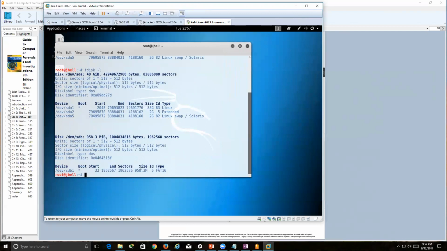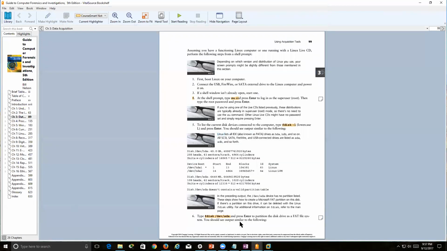Down here is this little USB that I just put in. And notice this, SDA is an alpha, primary. SDB is in beta. It's a secondary. This one is my USB. The book will tell you to use A, but that's just not going to be a good idea. All right, back to the book. Here's what we just did. Now I'm going to come down to this part. Remember in the directions I gave you at the beginning? No to the A at the end. We're going to use B.